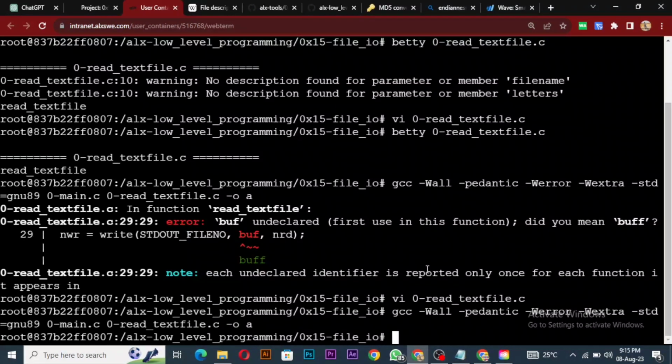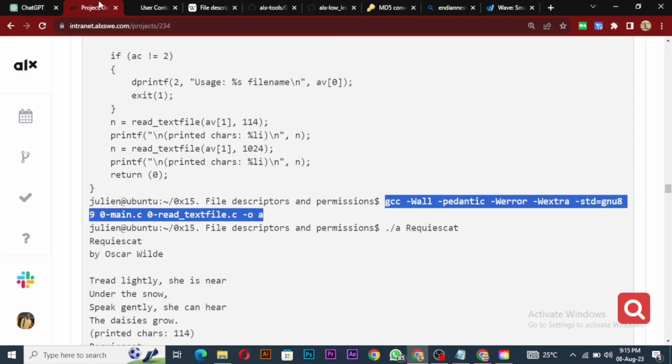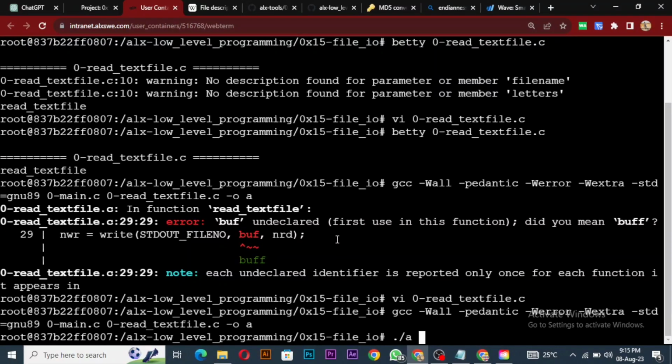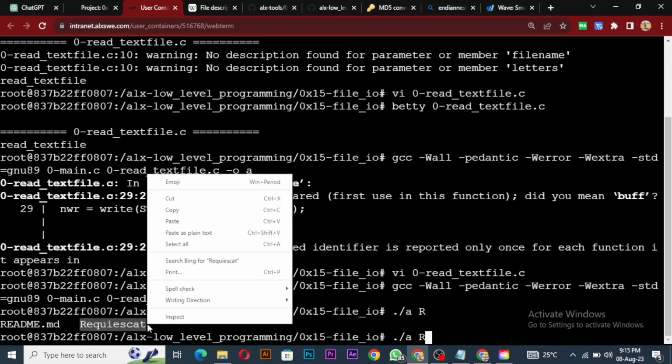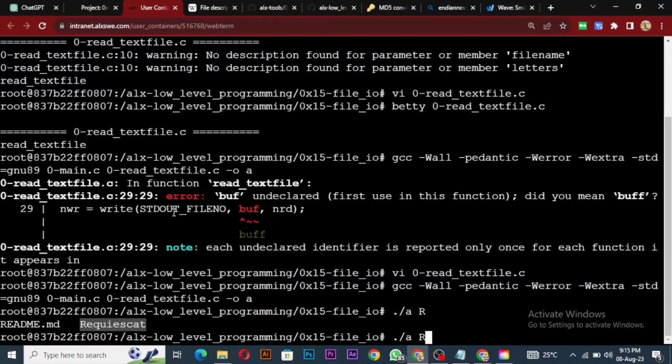It compiled A, and what's that called? P something. Oh no, requisite. Let me see. It didn't auto complete it for me.